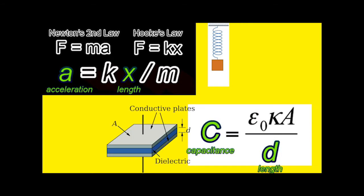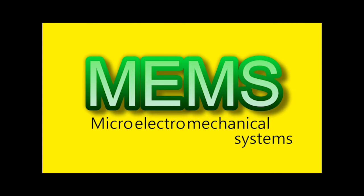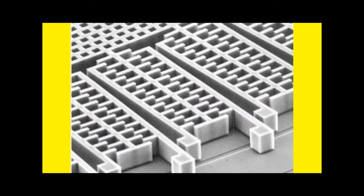So if you somehow combine a spring mass system with a capacitor, then you would be able to derive acceleration from capacitance. This is where MEMS comes into play. MEMS stands for micro-electromechanical systems. They can go as small as a few microns, and the mechanical structure of these systems plays a large role in their performance, unlike regular electrical circuits.